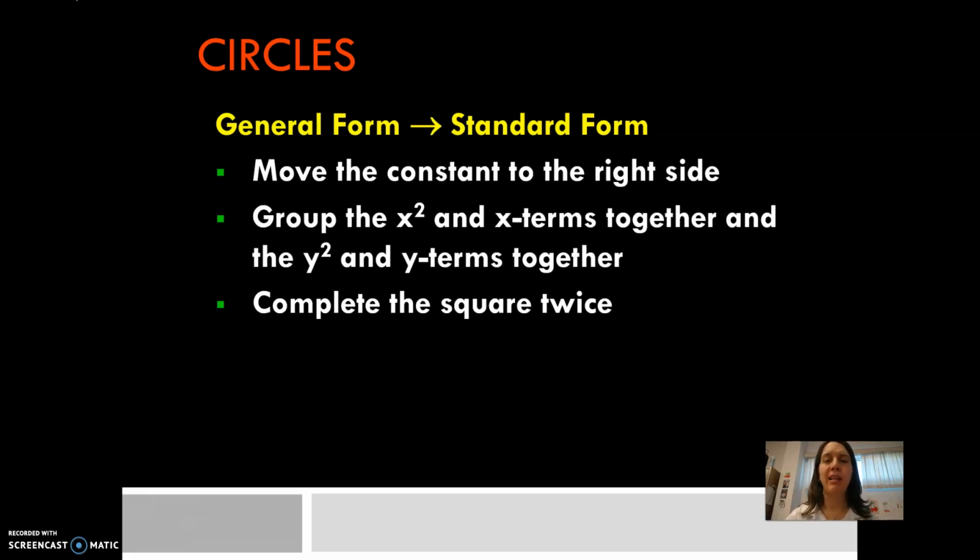Once we've done that completing the square process, we're going to factor. That puts it into our two parentheses that are being squared, and we're going to simplify. We're going to put the numbers together on the right side of our equation so we can put it back into that standard format. Let's go ahead and work through a couple examples together here.